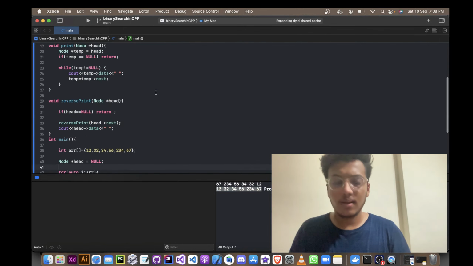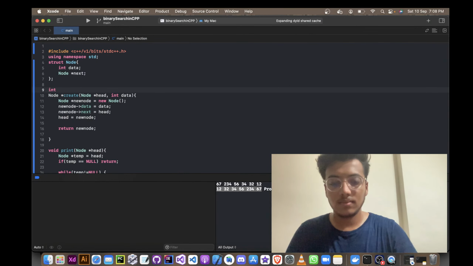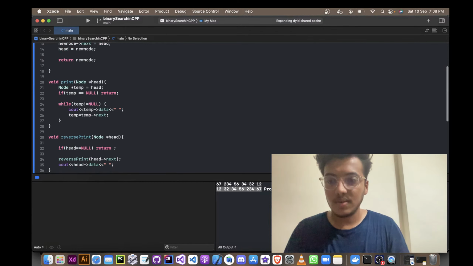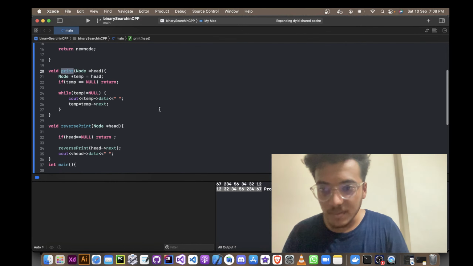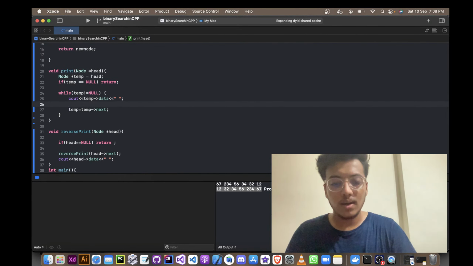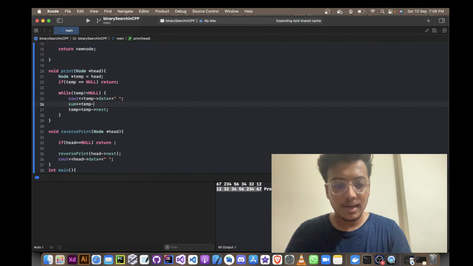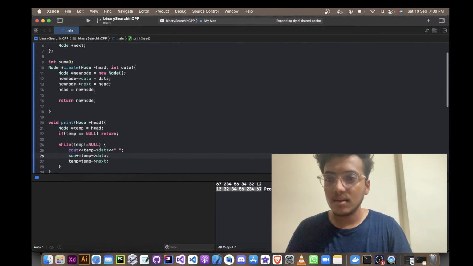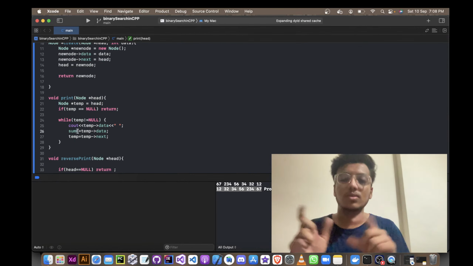So you can see one of the basic things is you have to traverse, right? So within that we can add a sum value. You can create int sum is equal to 0, right? And then whensoever you recurse, in the print function, you just have to add one more line, that is sum plus equal to temp data. That's it. So sum plus equal is nothing but a shorthand, that is sum is equal to sum plus temp data.